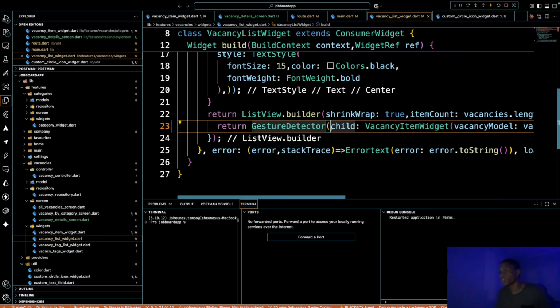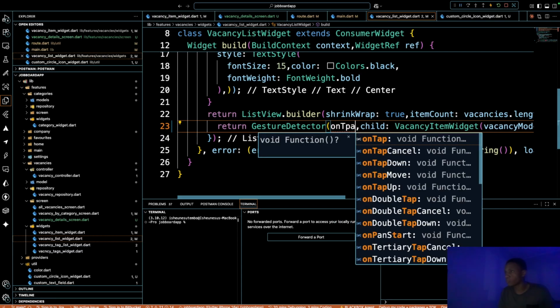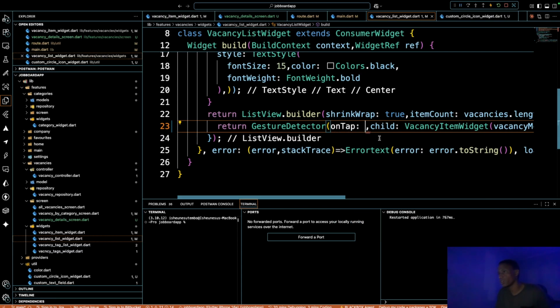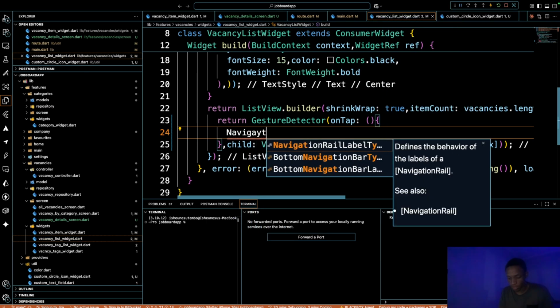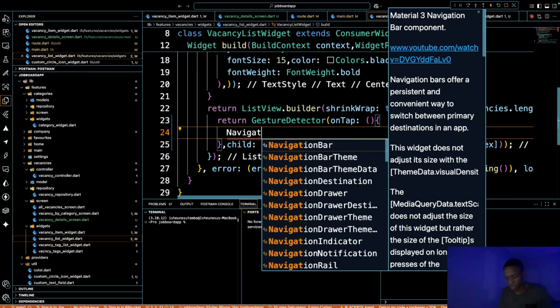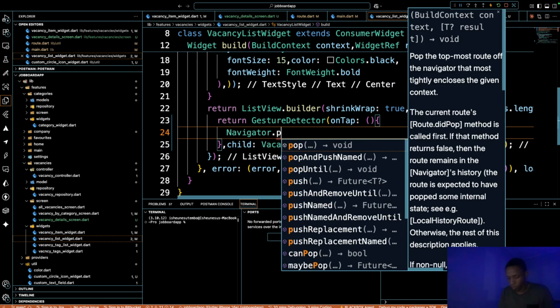Gesture detector, and then if the user taps on this vacancy item widget, we want to navigate to the vacancy details page. So the first thing that we need to do is use navigator.pushNamed.